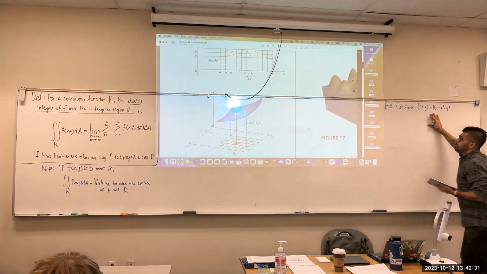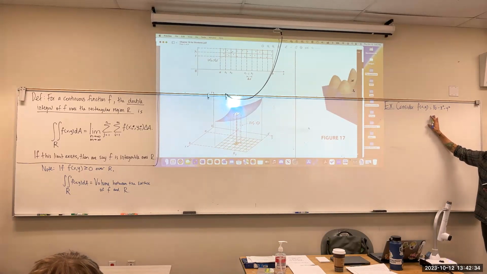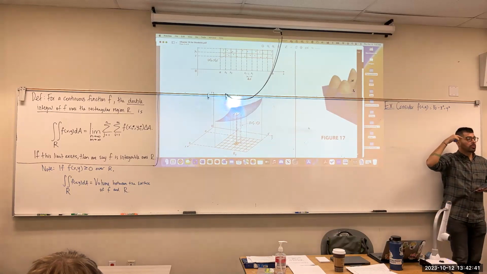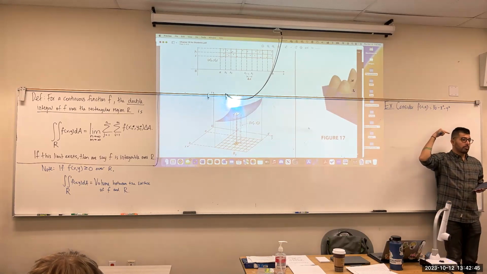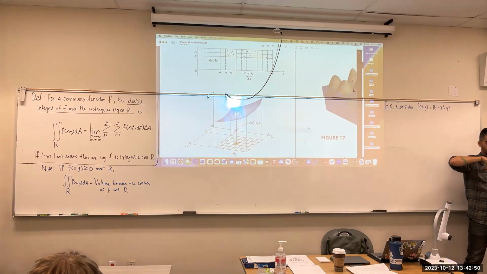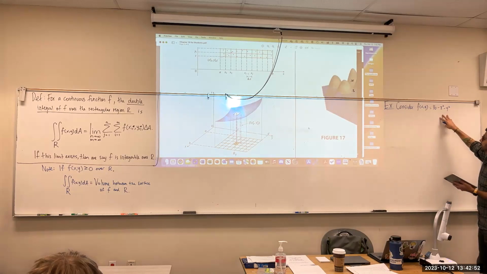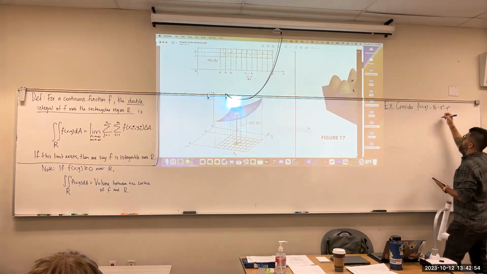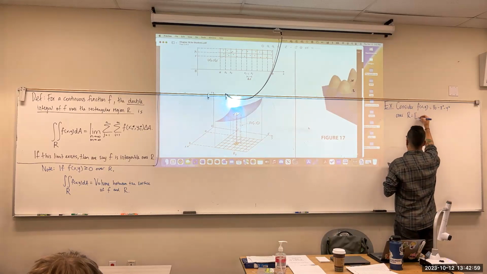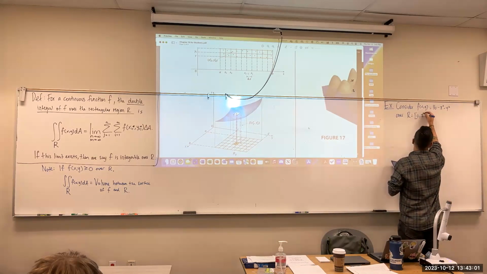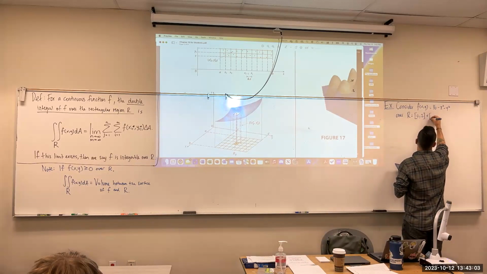All right, guys. So in this chapter, you're gonna have to use your chapter 12 knowledge of surfaces. You're gonna have to train yourself on what cones look like when you see the equation. Paraboloids and ellipsoids, all that stuff comes back. So we got this bad boy here, and we're gonna look at the surface of that function over R, which is given by the interval 0, 2 cross 0, 2.